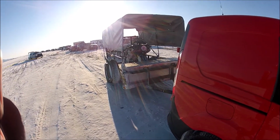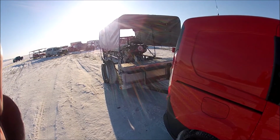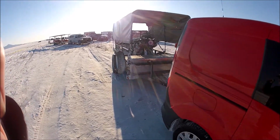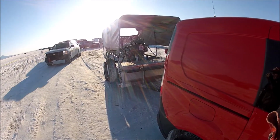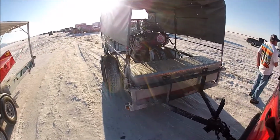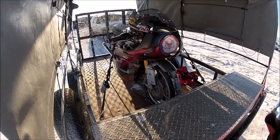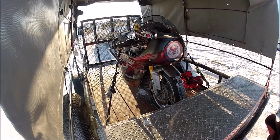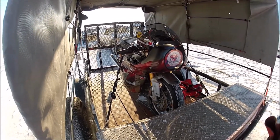Yesterday we were running an 18 front and a 40 rear. Today we're running an 18 front and a 42 rear. So it's a little bit changed, a couple teeth. Hopefully that'll make a little bit of difference and pull 6th gear just a little bit better. Other than that, we haven't made a whole lot of other changes to the bike. Normally I wouldn't make that many changes, except that we're only going to get maybe 4 runs in max. Usually we get about 8, so we've got to take a few chances on making multiple changes at the same time.